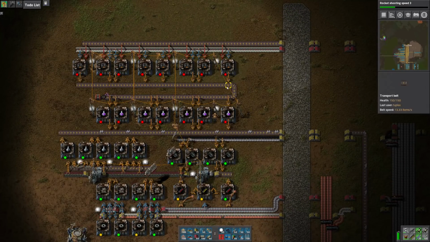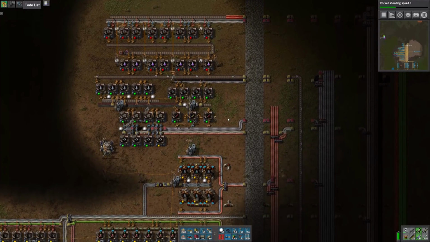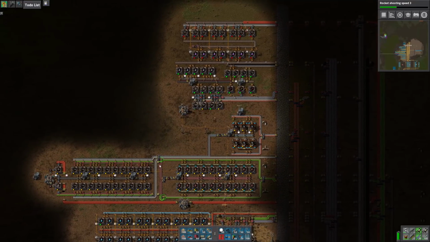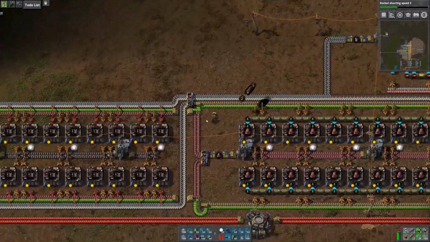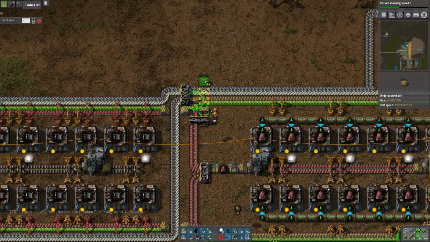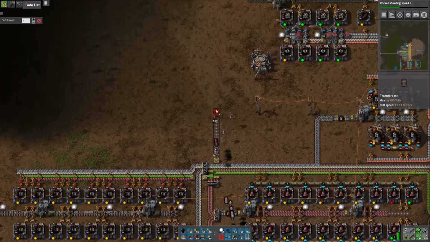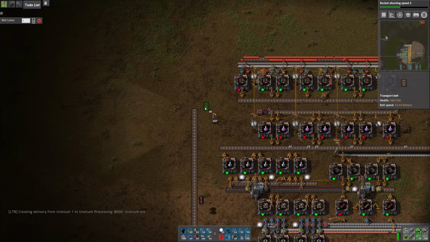Okay, and then I need to get engines put on the belt there. So where are we making the engines? Over here. Okay, this will be quite easy actually. Just run a belt straight up there.